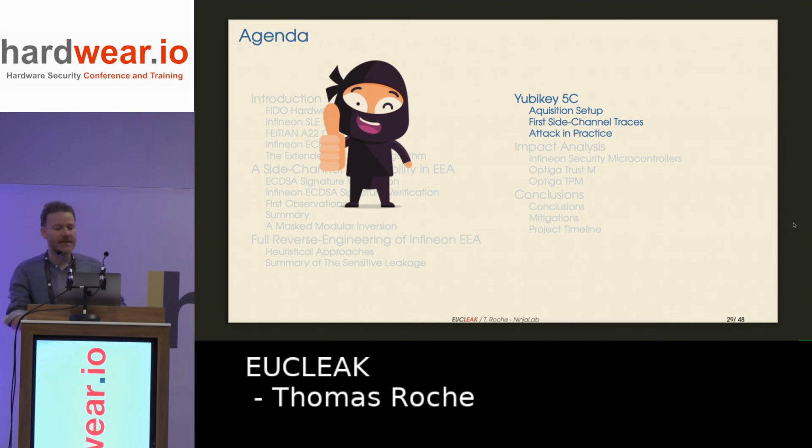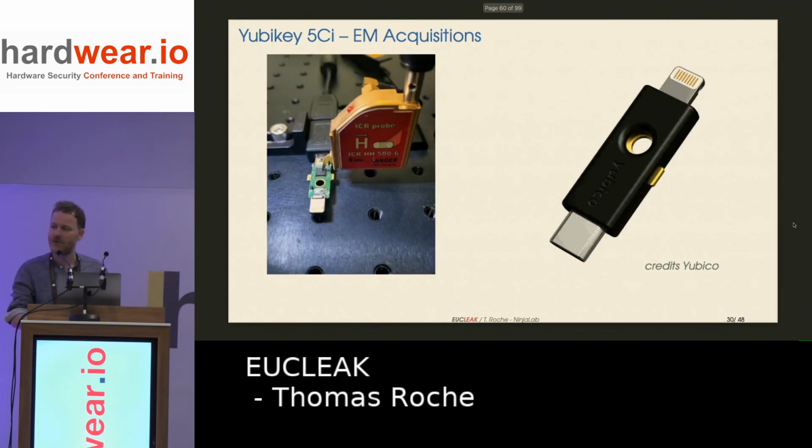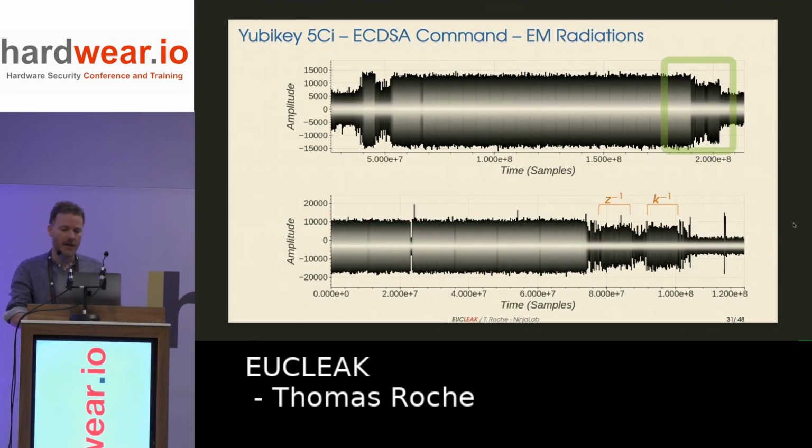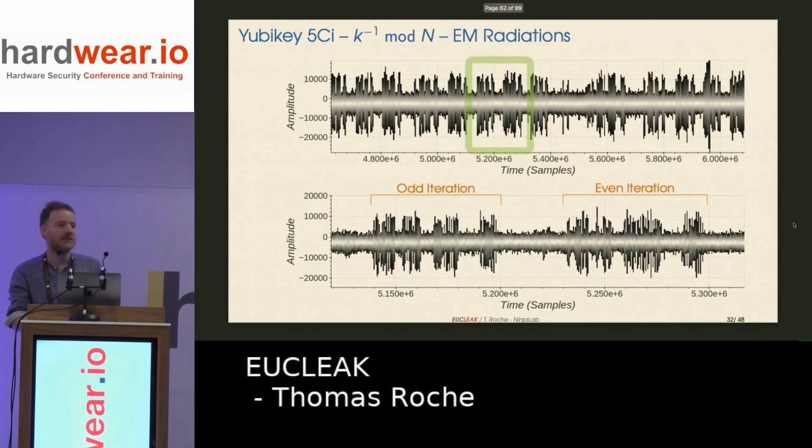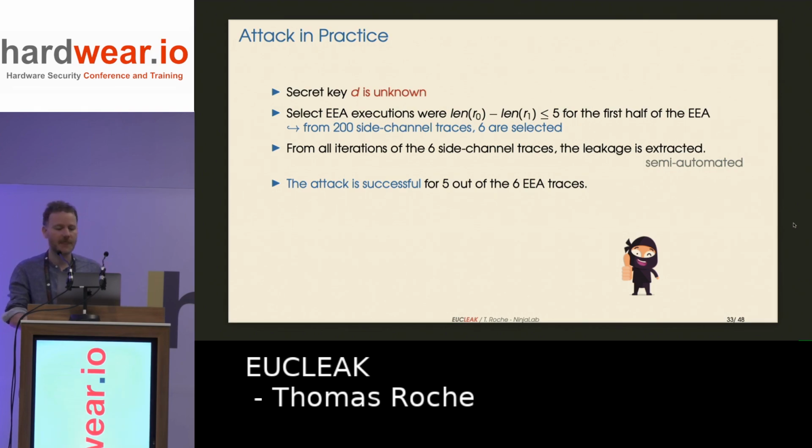So we applied this attack on the YubiKey. Back to the original target of our work, we took a YubiKey 5C UI and put it inside our side channel bench. We observed the side channel execution, found back the pattern of the modular inversion, and found back the different information we needed. So we could validate that the implementation is exactly the same as in the FIDO case, and that we had all the information we needed.